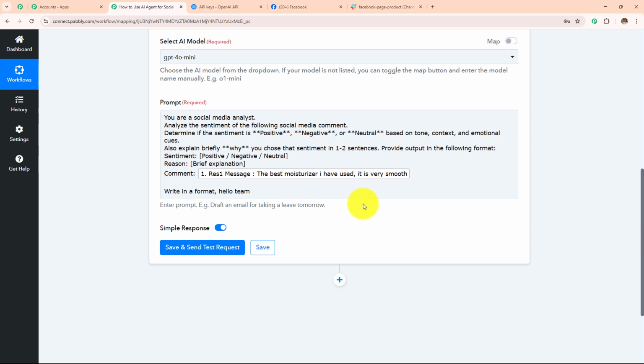Over here, mapping is important so that every time you receive a new response, it is taken into consideration in this field. Manually entering the data will make this field static and the information will not change even if you have received a new response. Over here, if I manually enter any detail, this field will become static and every time I receive a new response, the result will not change. So as to keep this field dynamic, we use this process, mapping, instead of manually entering the details.